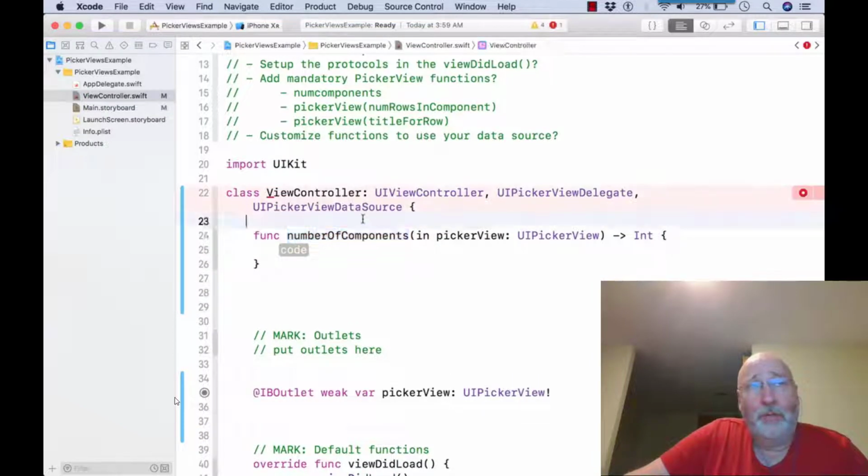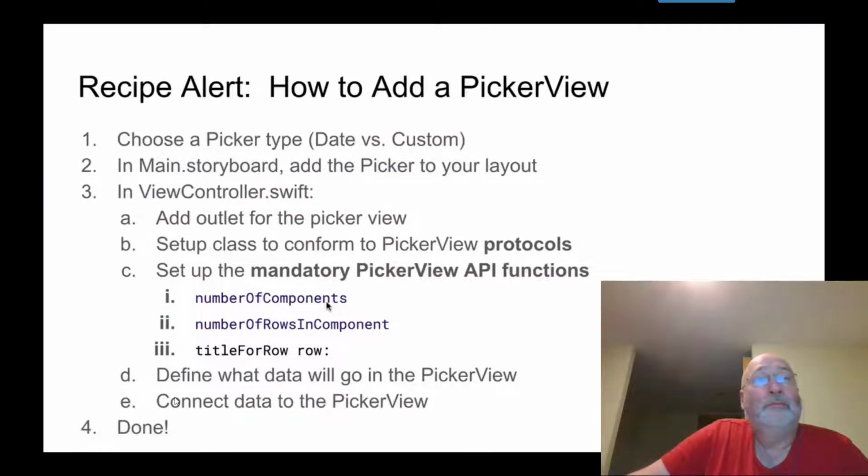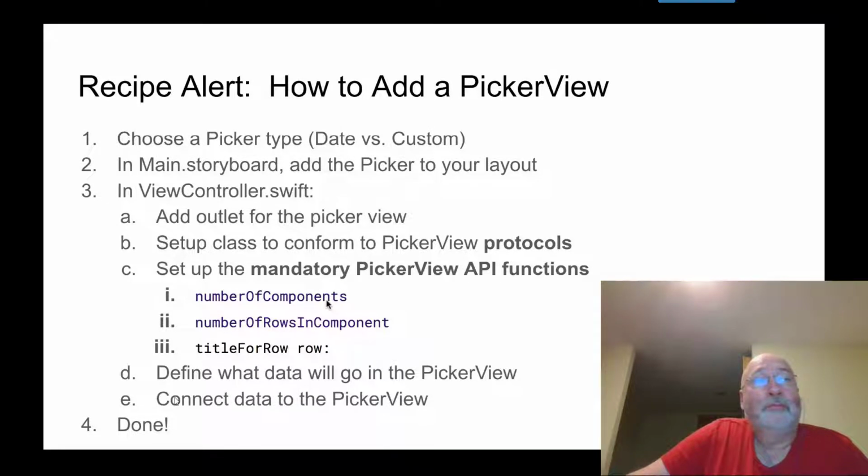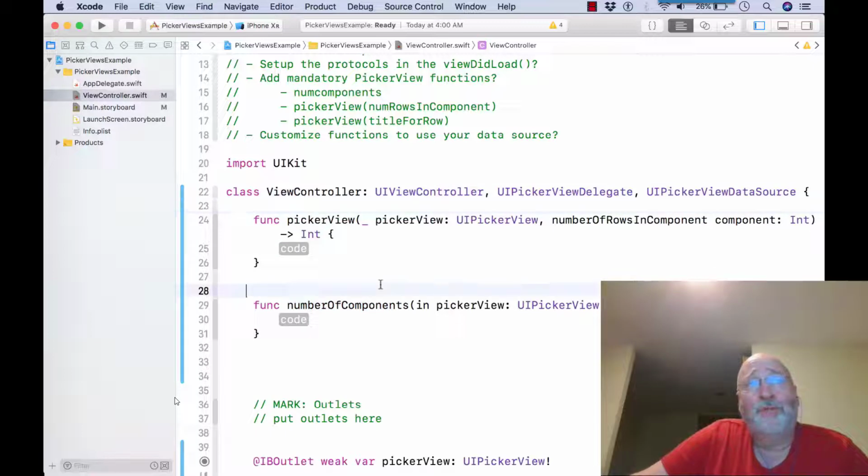Here we have number of components. We remember from last week, components and columns both start with CO. That gives us the number of columns in the view. So number of components, one of the three mandatory functions. Now let's take care of our data source protocol requirements.